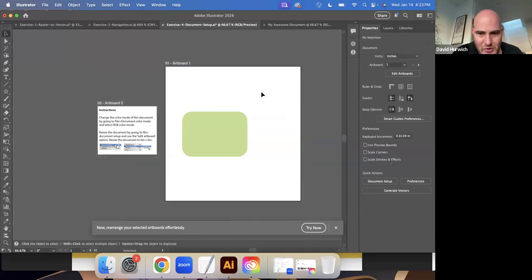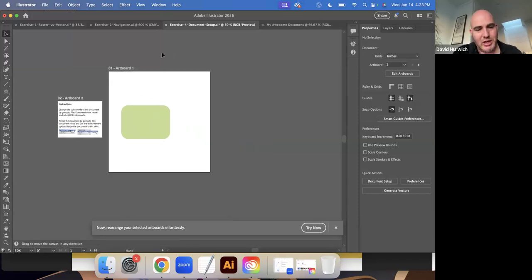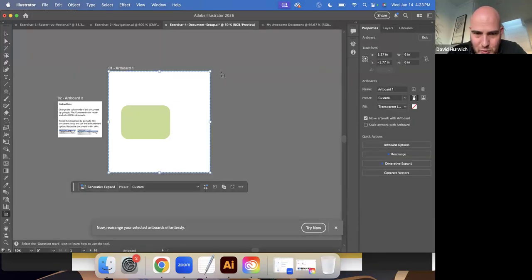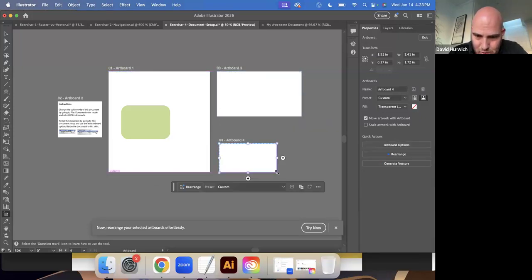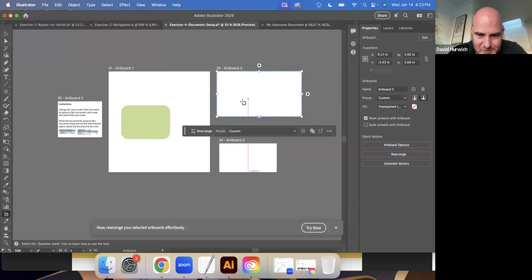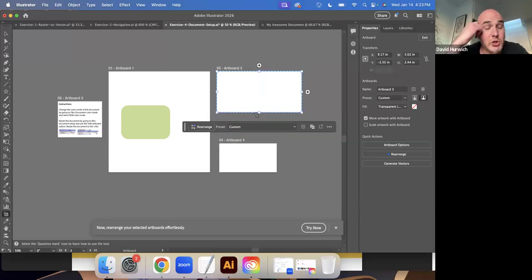One thing you can do in Illustrator is technically have multiple artboards. So once again, I'm going to hit Edit Artboards to go into Artboard mode. If I click and drag into this blank area, I'm making an additional artboard. Okay, so this is Artboard 1, Artboard 3, Artboard 4. To select between the different artboards, you can click on it and you can see that it will highlight that artboard and allow you to make changes to it.